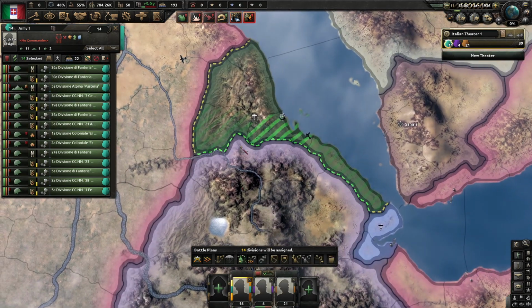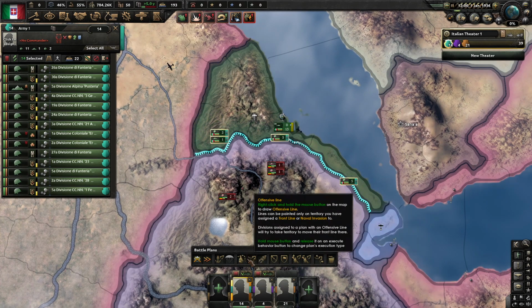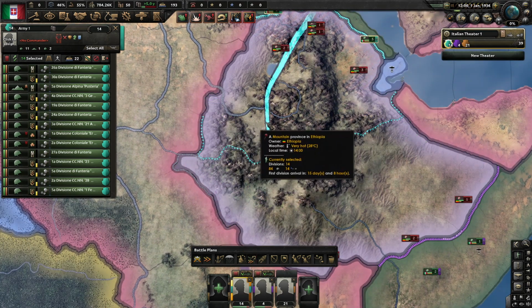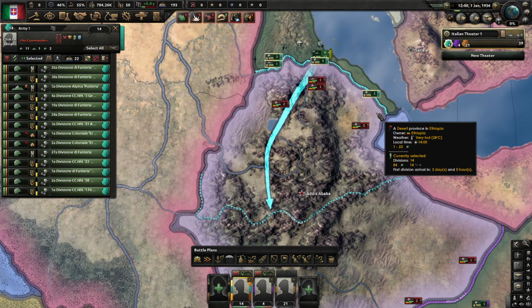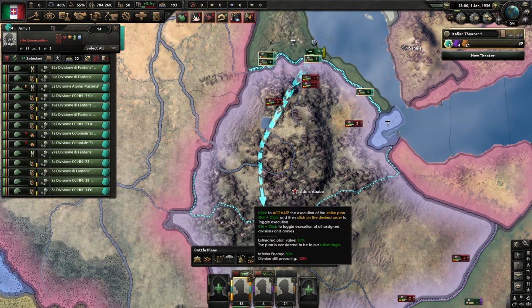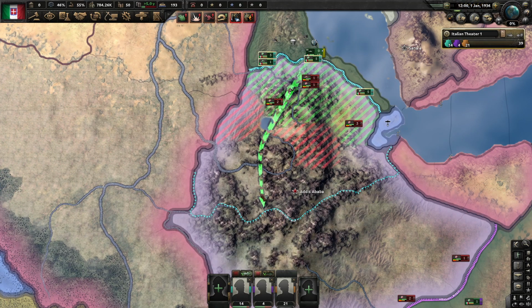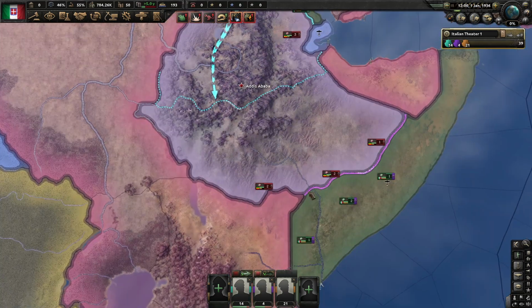So we're going to select all of them and put them on this border. And we're going to click on this. It's called an offensive line. And what that does, it just tells your units to move there. So once I click this, it'll tell them to go, and then it'll automatically attack and try to move to this. And you can highlight over this, and this is basically the plan. And we'll follow this out.